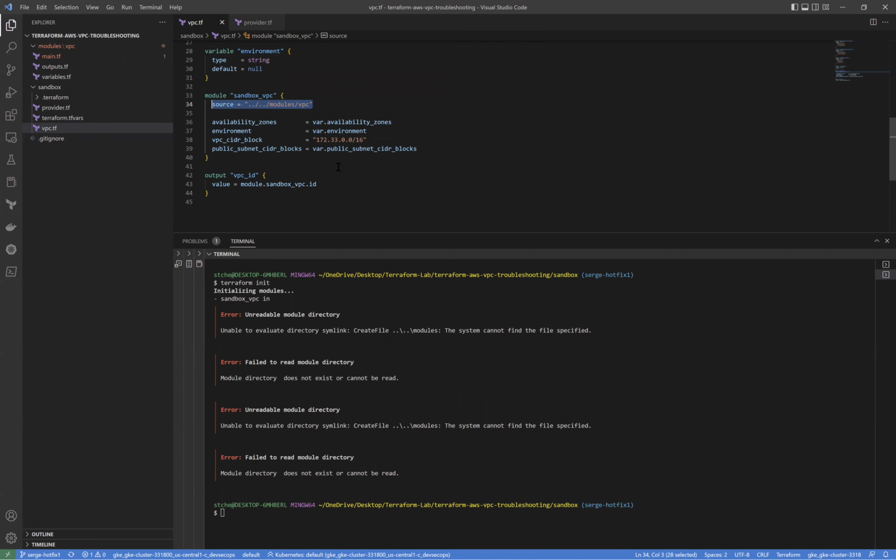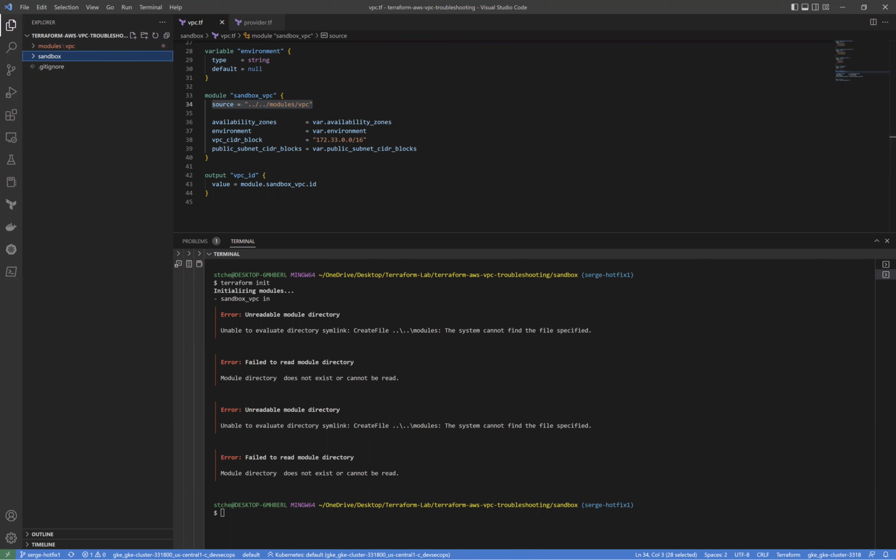Now, looking at the documentation that gives the answer, let's just look at the structure here. I'm going to collapse this for a minute. We are in this file right here. If I'm within Sandbox and I'm trying to point to this up here, is that the correct path? I want us to think a little bit about these things versus just looking at the answer. It's not the correct path. So what would be the correct path?